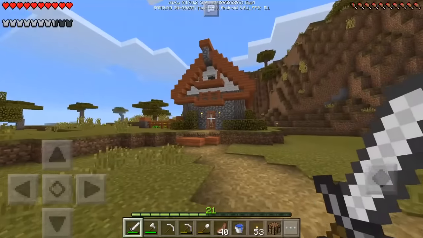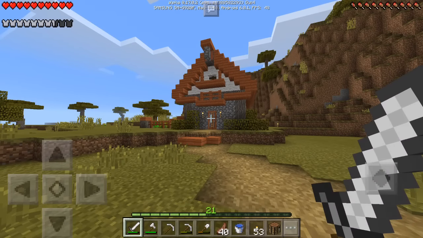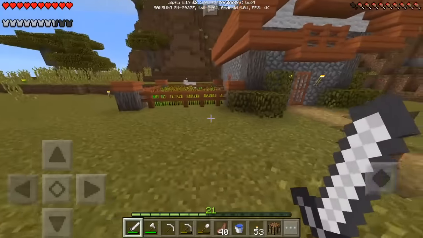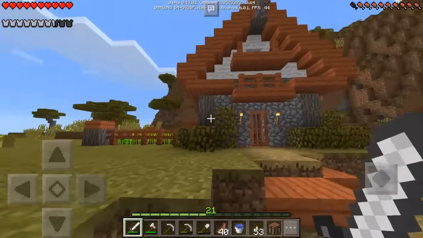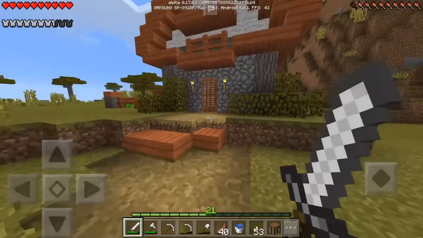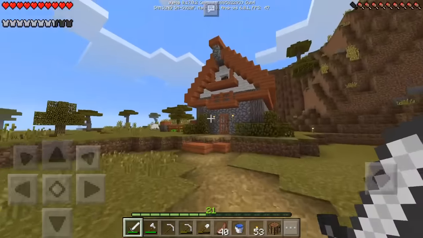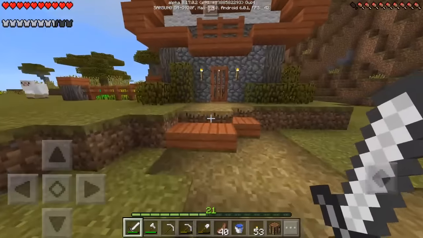As you can see, I have my house completely done. I promised you guys in the last episode that once I had finished the episode, I would go ahead and finish it all off. And as you can see, it's now completely finished and I really like it. I've made a path as well and I really, really like it. So let me go ahead and show you guys around.